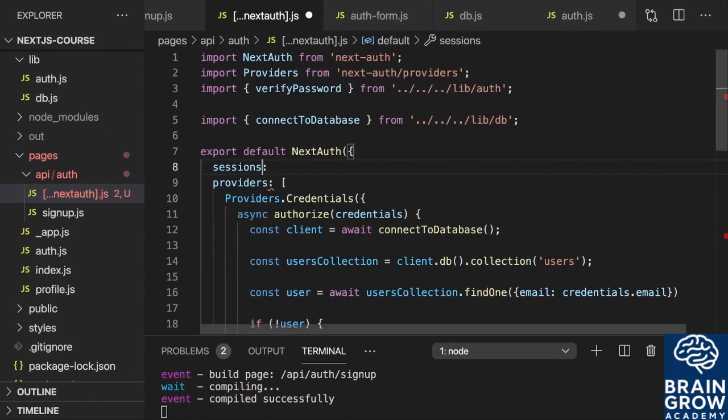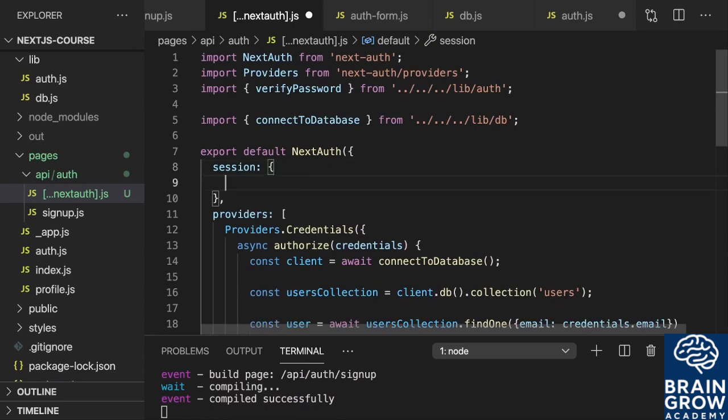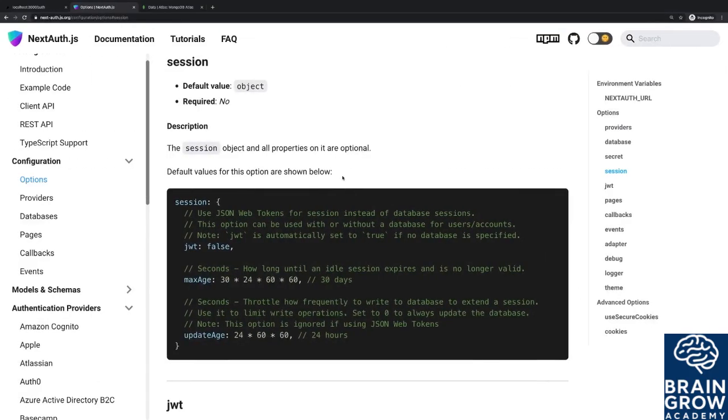It's an object where you can configure how that session for an authenticated user will be managed, and there you got a JWT key which should be set to true, so that JSON web tokens are being used. For some other authentication providers, you have other ways of managing this, for example, that a session is stored in a database, but for credential-based authentication, for this provider, you must use JWT and set this to true.